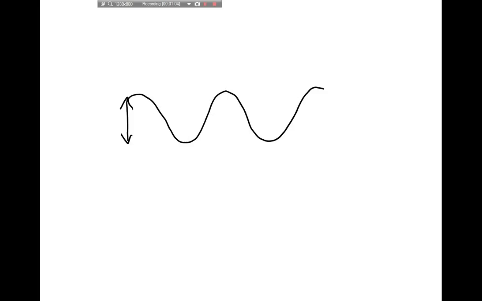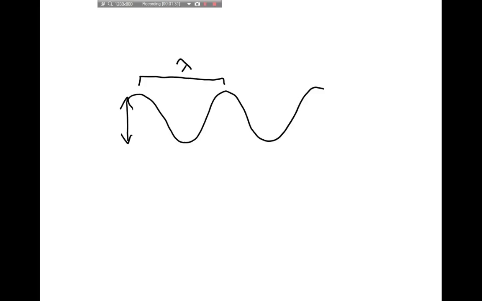Now, the wavelength of this wave is going to be determined by the speed of the wave, and you have no control over that. So if the wave has a very high speed, then it'll have a very large wavelength. If the wave is moving very slowly, it'll have a very small wavelength. But the important thing to understand is that the frequency of this wave was determined by how quickly you move the end of the rope up and down. So you had control over the frequency of the wave.